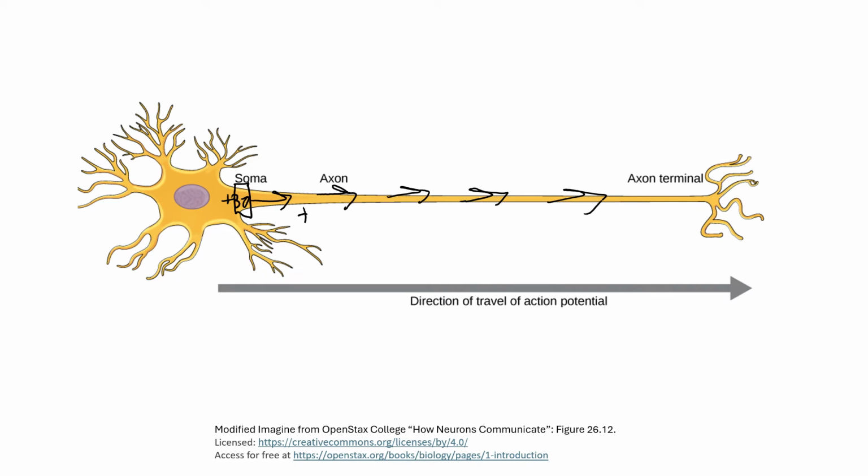As I did here, it was like positive 10, and then I went to here, and it was negative 20, and then we were at negative 40. So if this were to keep happening, what do you think would occur by the time that we got to the axon terminal buttons? The answer is nothing. There would be no electrical impulse left. And if there was, it'd be totally insignificant.